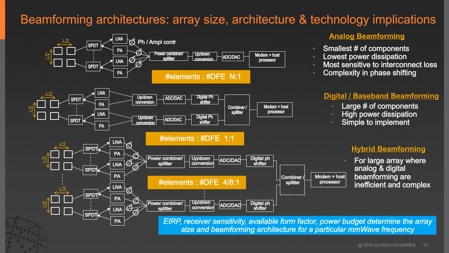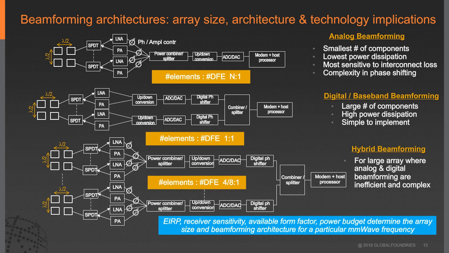And then the signal goes through up and down conversion, and then to the ADC and DAC to the baseband. So for n number of elements, in this example 4 elements of the phased array, there is only one ADC DAC, one up and down converter, and a single baseband. So this is analog beamforming. You're doing all the beamforming, or changing the phase, in the analog or RF domain.